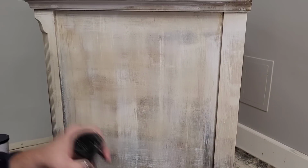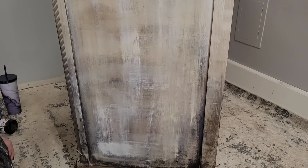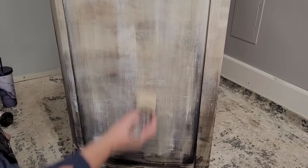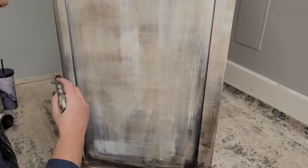I will come back, and I already can see at the top that I want some more of that fluff going through the top. I lost a little bit of my white, and I really want to keep that kind of pure up at the top. That's going to be my lightest portion on this finish. A little bit of water as I get down lower.